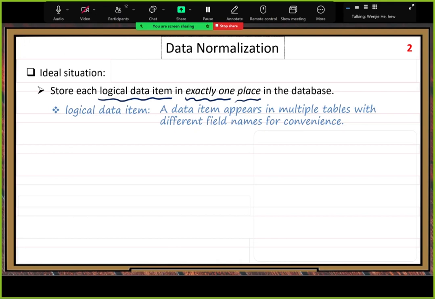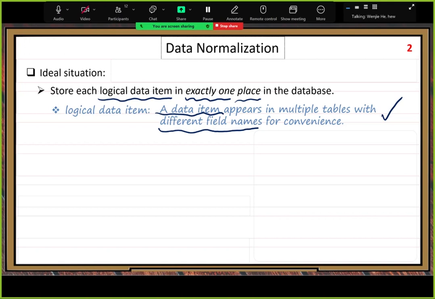A data item appears in multiple tables with different field names. This sentence describes the typical situation people do in database design. It's very common, one data item appears in multiple tables with different field names for convenience.